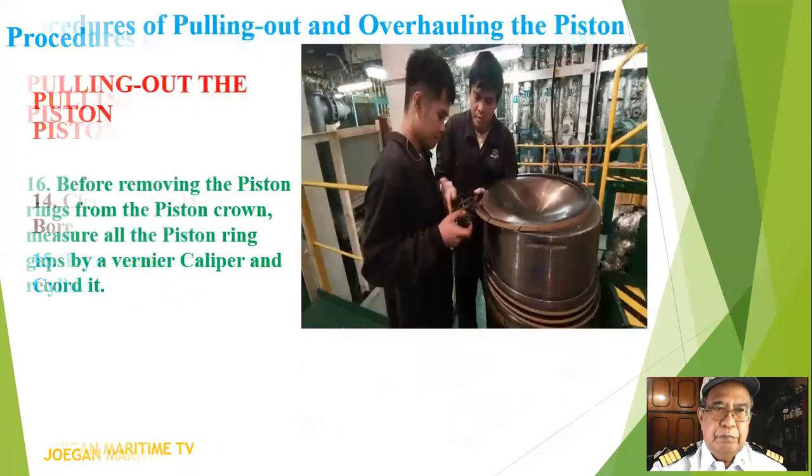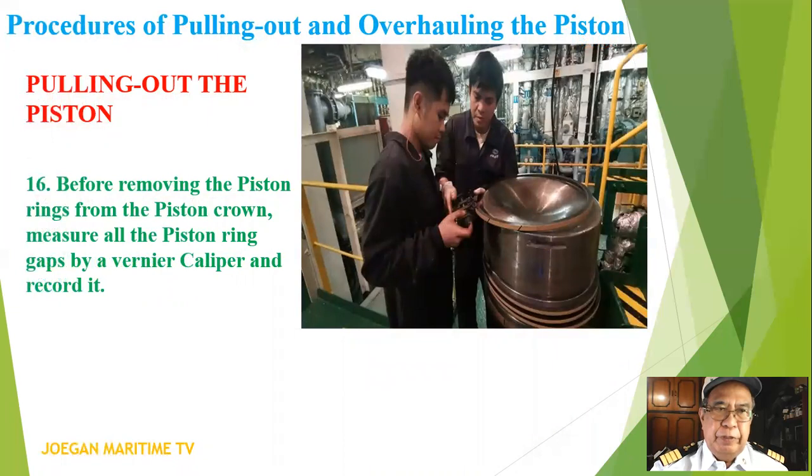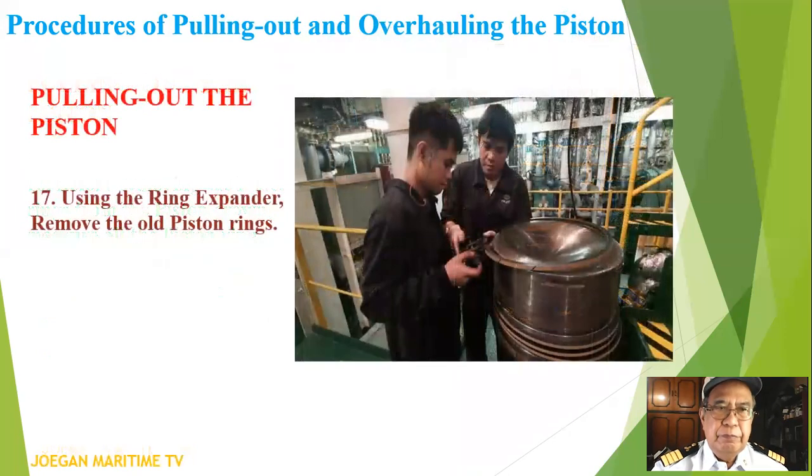Number 16, before removing the piston rings from the piston crown, measure all the piston ring gaps by a vernier caliper and record it. Using the ring expander, remove the old piston rings.